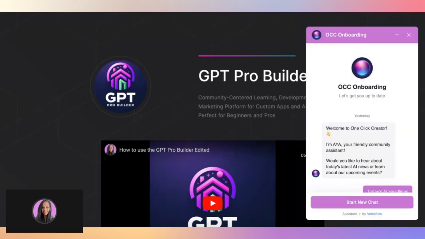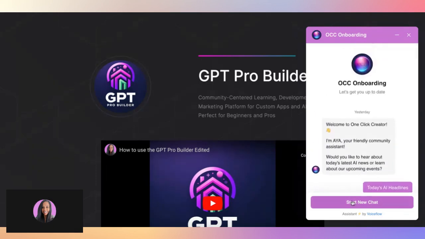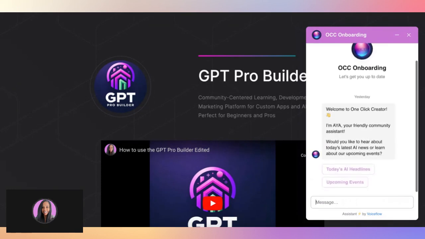custom agent using Voiceflow to our card site, which is really, really nice because if you have a community or if you just want to create some sort of custom agent for the people that come to your site, you can. So this is the prototype that I've created. It's not a very long chat, but it just goes to show that this goes beyond just a chatbot. These are AI agents. So for this example, this is the onboarding for OCC, and you'll see more added over time. But I just wanted to get this up and running quickly, just to show that it can be done.